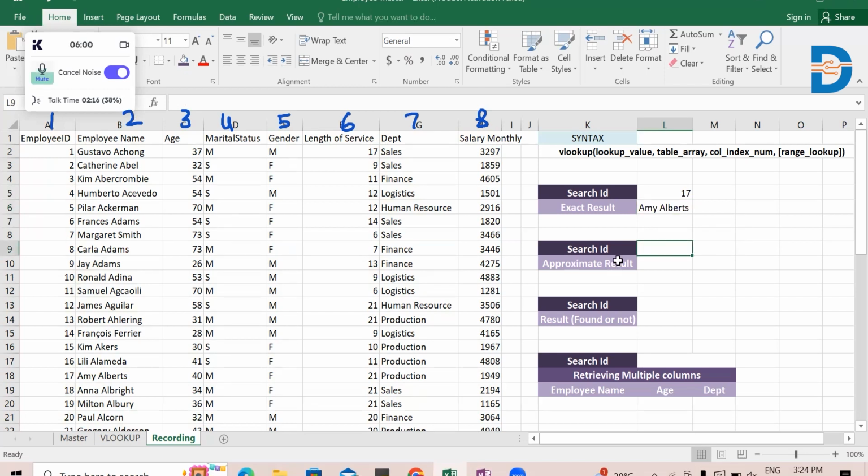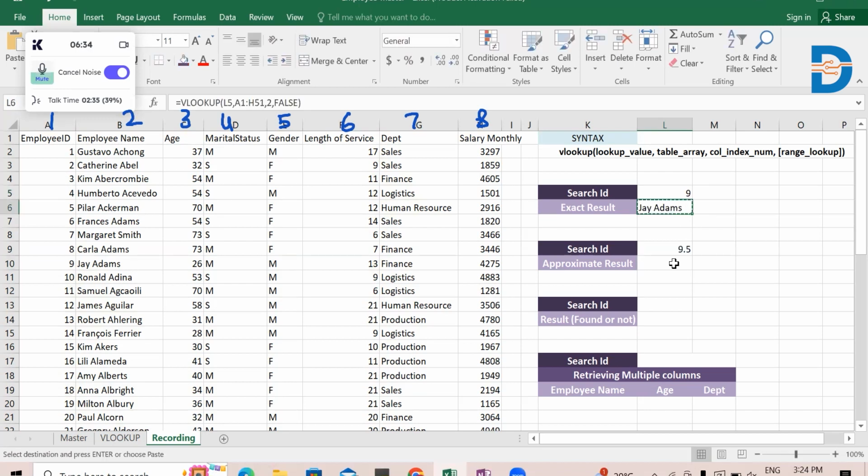I want to retrieve the approximate result. And for that, I'll go with some ID number. Let's see what happens if I give 9.5 here. It's an NA, that is, the value is missing. I don't have an ID called 9.5 here. It is staying between the ID 9 and 10. So for 9.5, I don't have any retrieved values. So what can I do here so that it will write something for that 9.5?